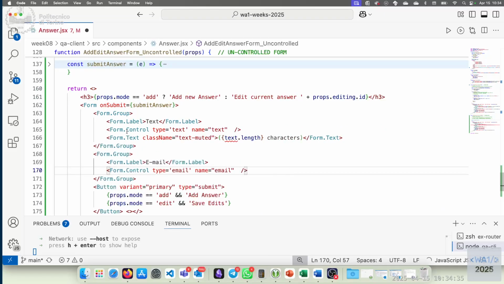This makes these two form controls uncontrolled in React speaking. So they can do whatever they want. Of course, we also had a text variable that is no longer available, so let's comment this for a moment.